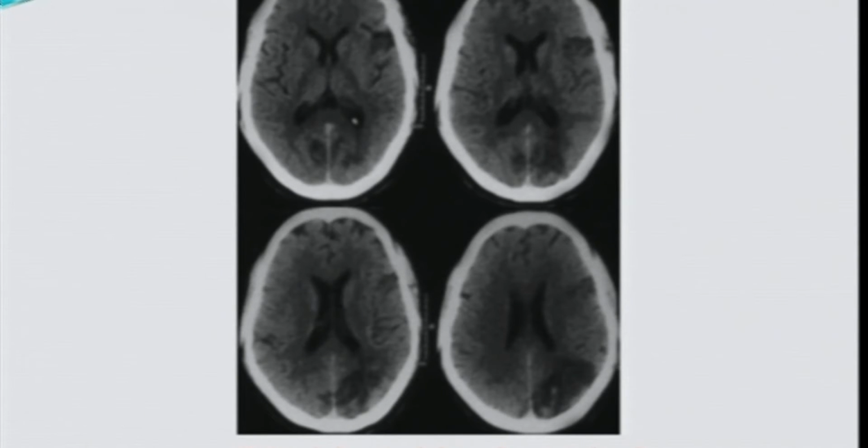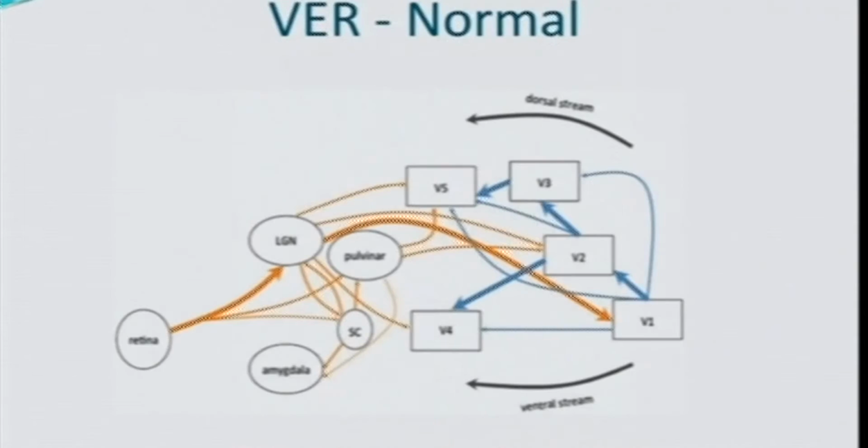Sudden bilateral visual loss most commonly can be seen when there is severe hypotension. And in our patient, after a few days, we did the VER, and that was all normal. So even if you get a normal MRI and normal VER, do not rule out the possibility of cortical visual loss, because the patient can sometimes show a normal VER recording. When you see from our retina, the visual pathways, most of the fibers go to the lateral geniculate.